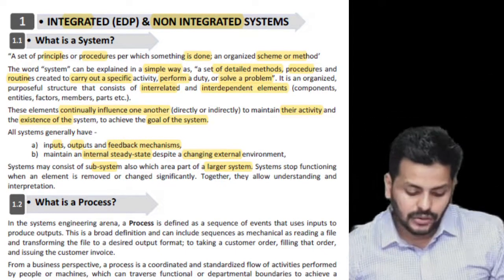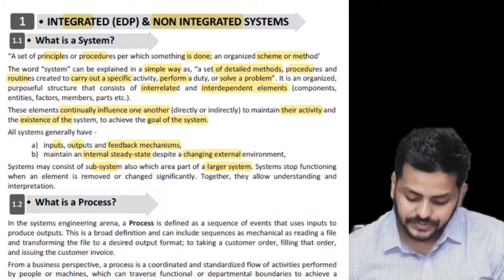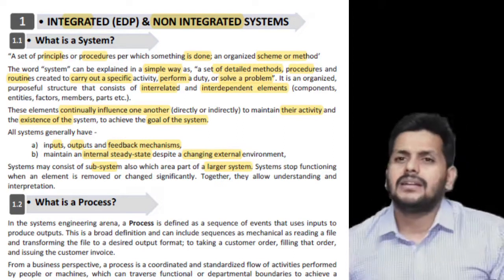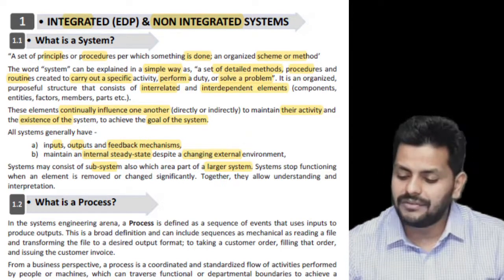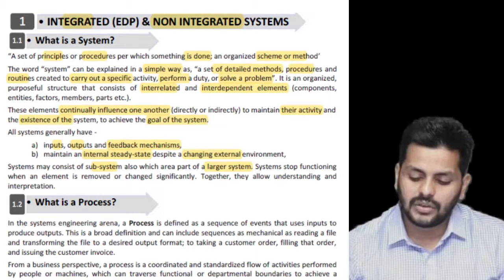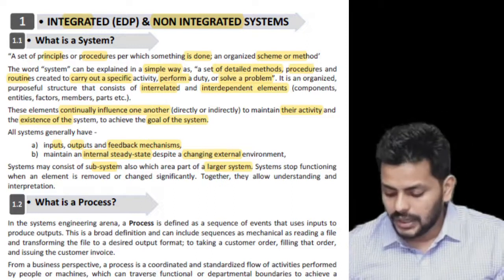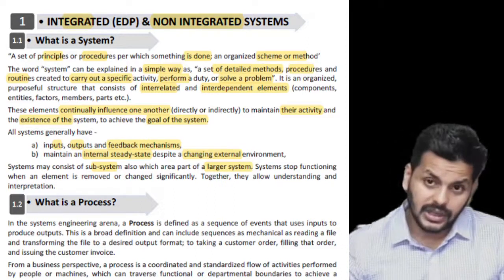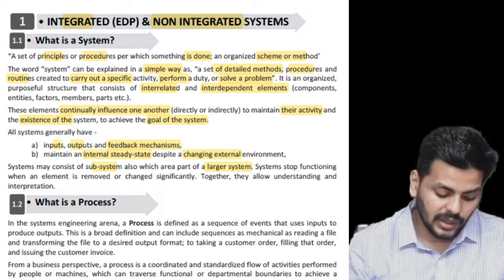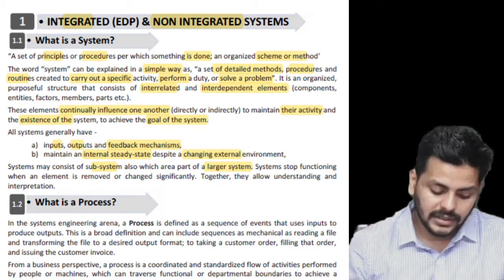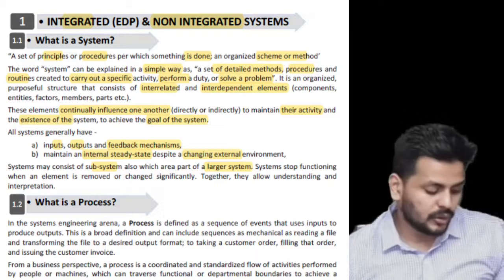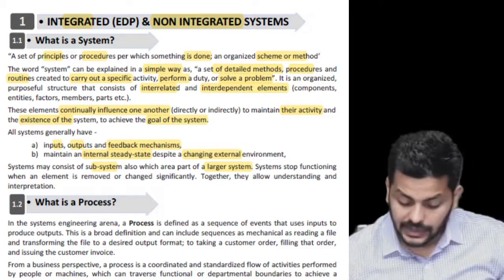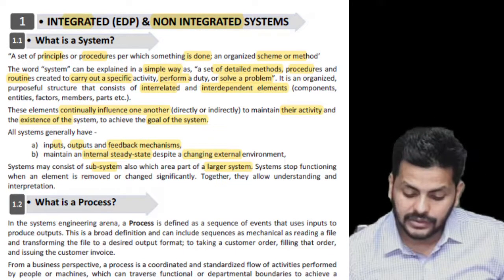Okay, so I can simply explain this with the example of a car. When you have a car, you have wheels, you have the engine, you have so many things there, right? All of those on their own are systems, but when they all work together as one, then the car as such will again be termed a system. Therefore, the larger part is called the system.